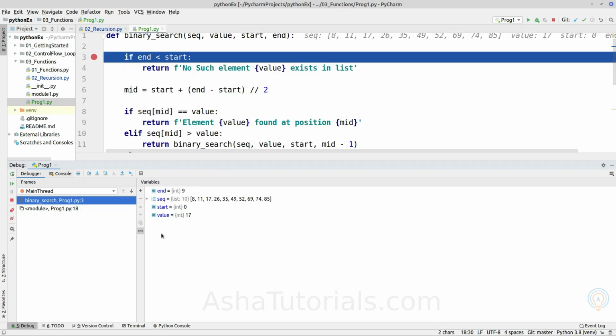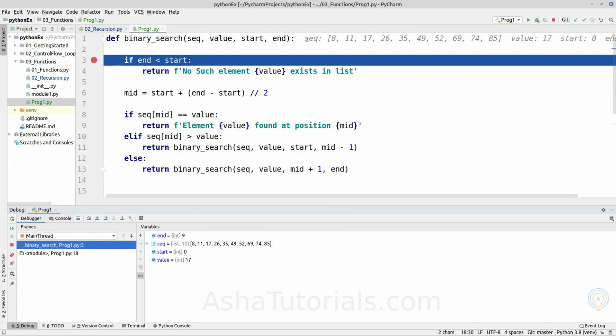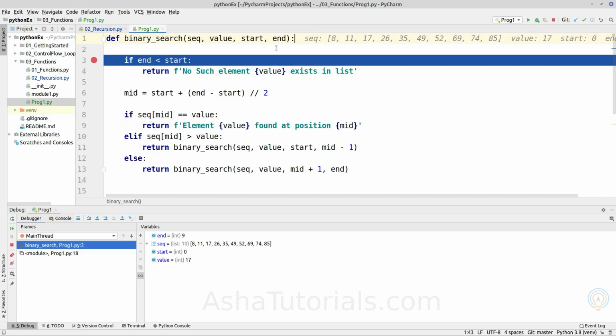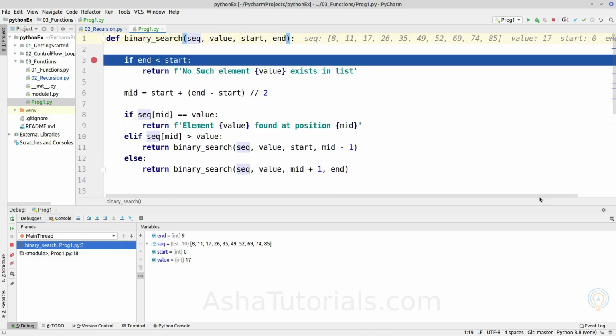In PyCharm, whenever it is debugged, it will automatically print all its local variable values here also, so while debugging we don't need to look down here. It is already printing all the variables or parameters with the values they currently have. This is the sequence that we have passed here. This is the value which we are searching.